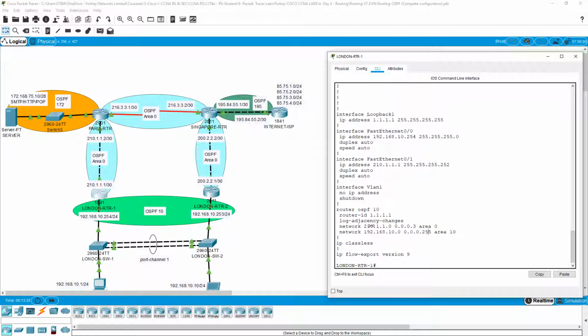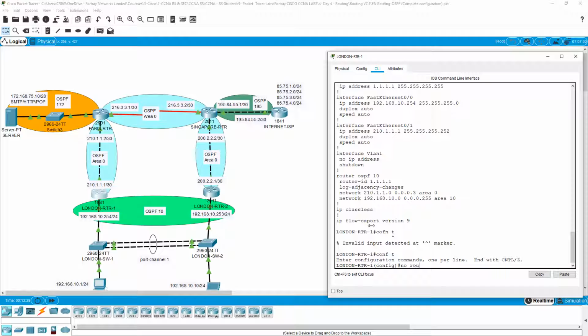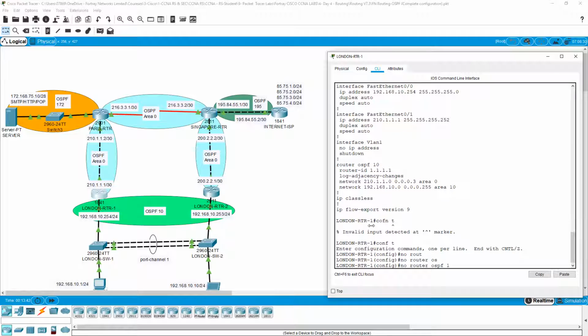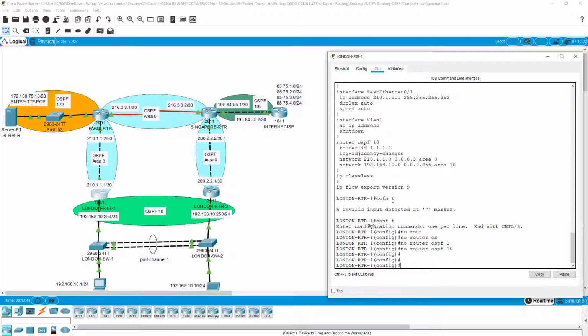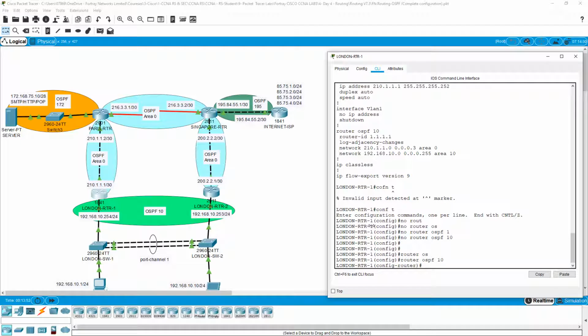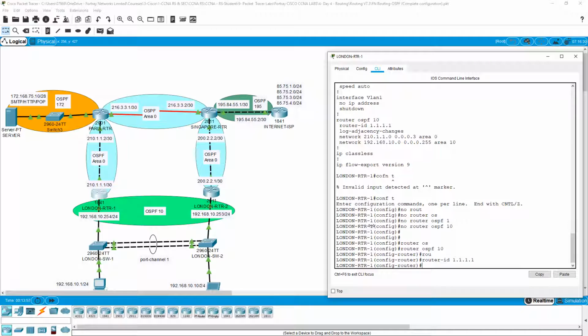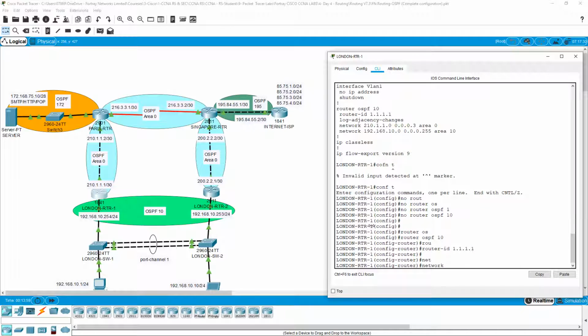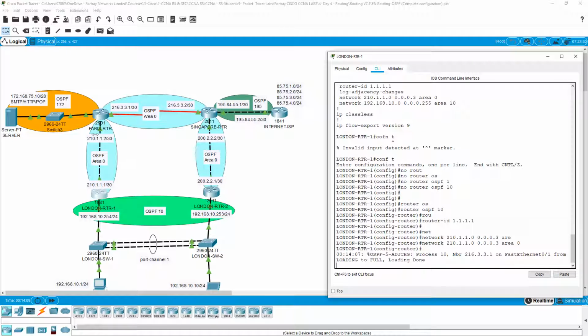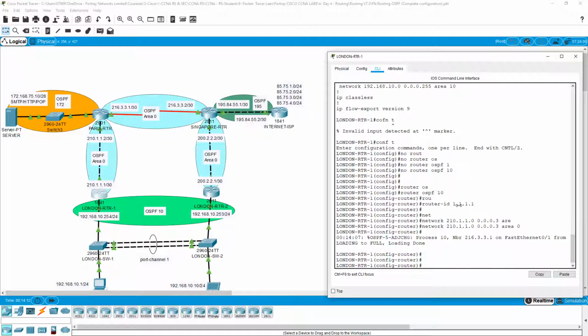So you see, I can configure no router OSPF 10. Okay, but now if you want to configure this again, router ID, just any IP address, network 210.1.1.0 0.0.0.3 area 0, which is this side, and the network on the LAN side.